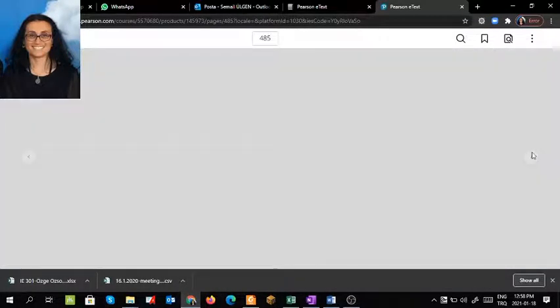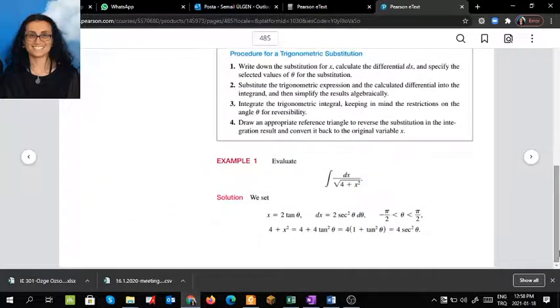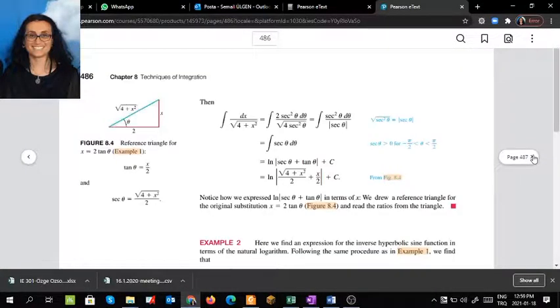This is the trigonometric substitution that we have some questions on in the test. So in this case, we have square root of a squared plus x squared, so we are going to use x is equal to a tangent. But what is a? A is just 2, so x is 2 tangent theta, and then the integral is going to be much simpler if you do this trigonometric substitution, as you will see here. So the integral is just integral secant theta at the end, and we know that the antiderivative is ln absolute value of secant theta plus tangent theta.